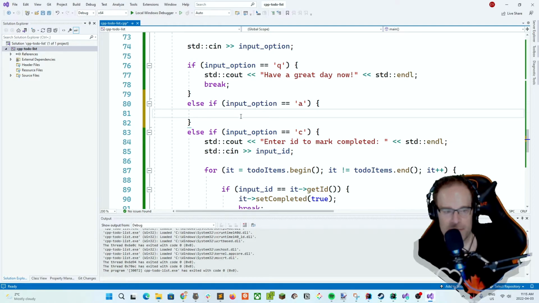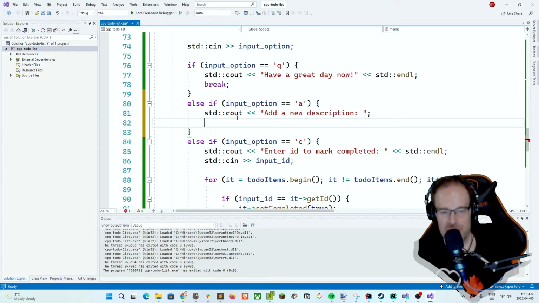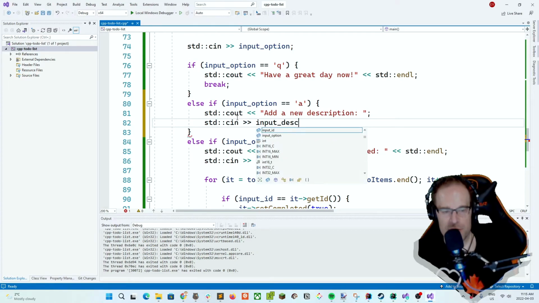Okay. So let's do printing out to standard out. Add a new description. So the idea is that we're just going to take a description and create a new to-do from there. So let's use standard cin, and let's use input description.